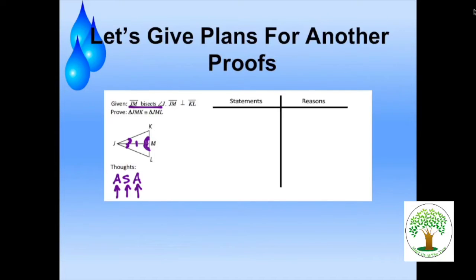All right. Number 1, let's just get our given down there. I'm going to scoot over a little bit this next time. JM bisects angle J, comma, JM is perpendicular to KL. I'm just writing all my given at one time. On your proofs and your homework, you're going to be filling in the blanks. I'm just going to give you a little tip. Sometimes the givens are not all written on the one line. Sometimes they're written on multiple lines, so you might have multiple words of given in your reasons. Not a problem.